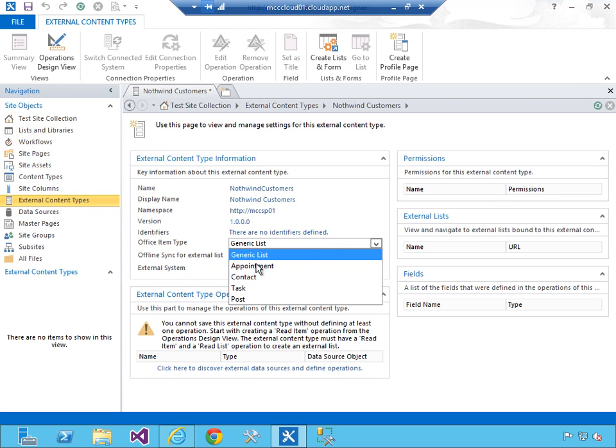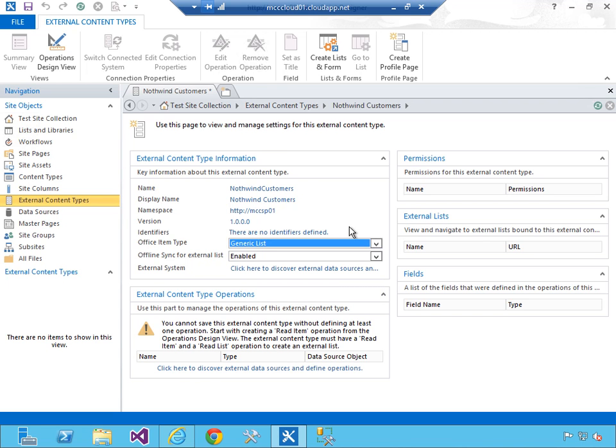You can actually change it to be appointment, contact. So if you have a contacts list, you could say contact, and then you could actually use it in Office.